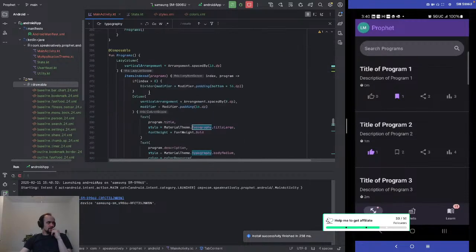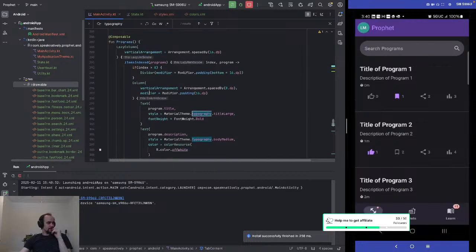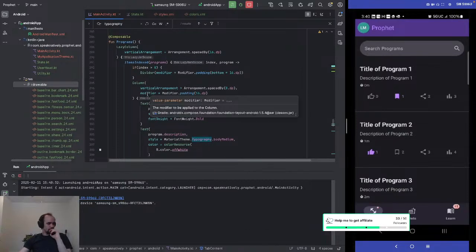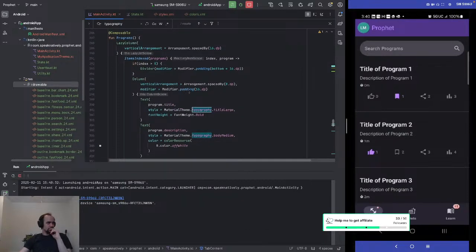But actually for this, I don't like the look of it anymore. I want it to be closer together. Or not closer together, but I want the vertical to be this. I want the horizontal to be 32.dp.